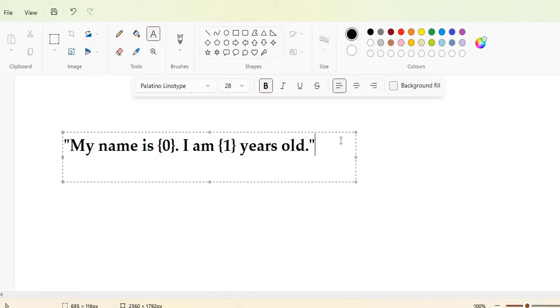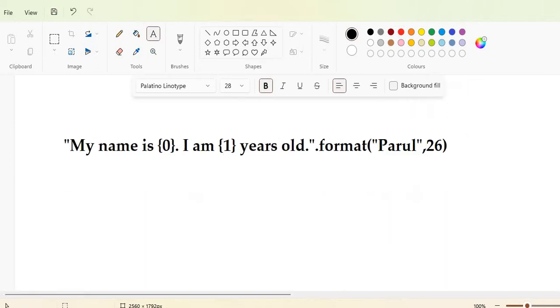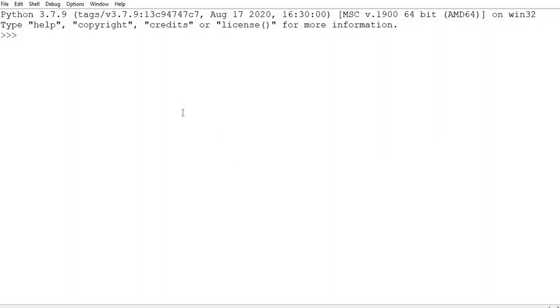So this is this one, and then I'm going to say dot format function. And then I'm going to provide my name, because the first argument, this 0, is actually a name. So Parul, and then the second argument. Now, do you understand why they are called positional? Because they have a specific position. So values depend on these positional arguments. These values will be automatically mapped to these arguments. So Parul will be the 0th argument. Then let's say I write 26. This is going to be the second argument. Fine. Let's run it so that you will understand it better.